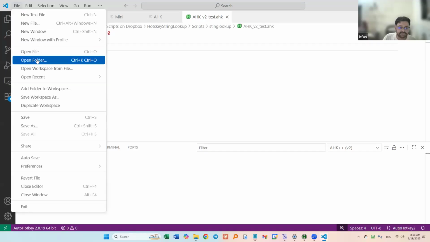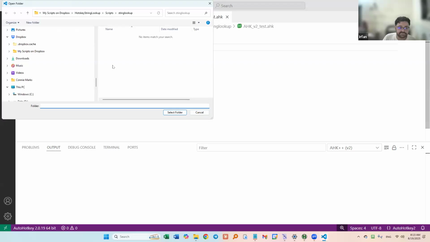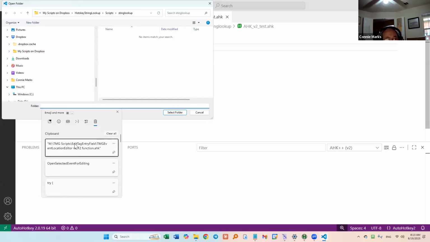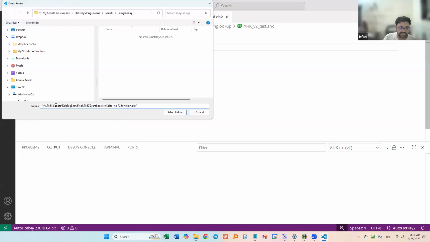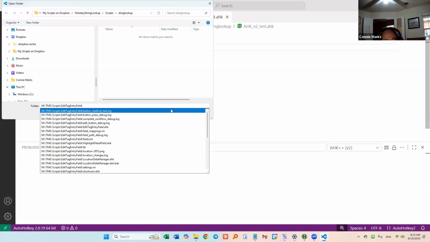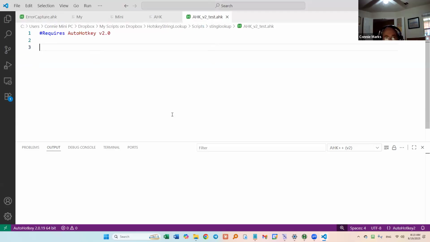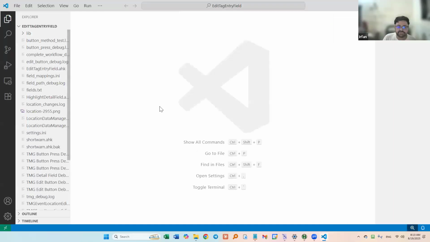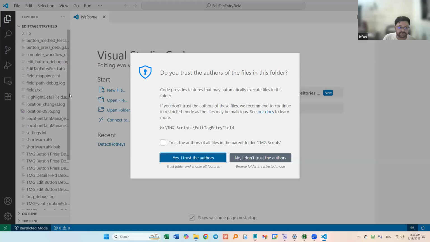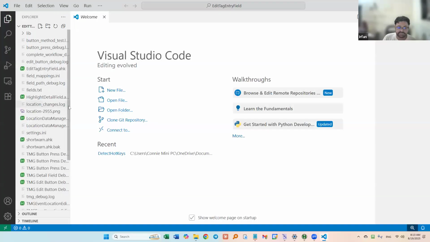And I open a folder. Do you want me to find it? No, we have it in our, oh, I left out the quote. Okay. So we have it in here now. Okay, that's I trust, yes.